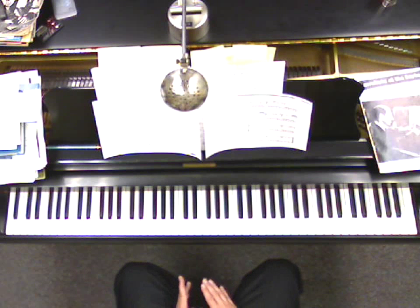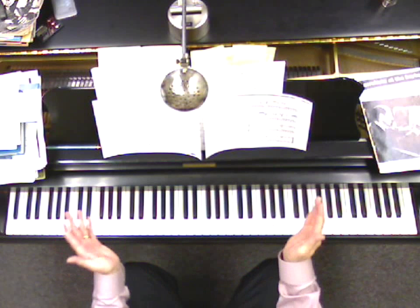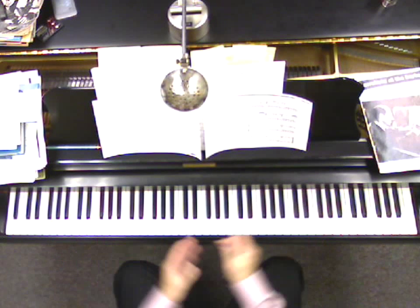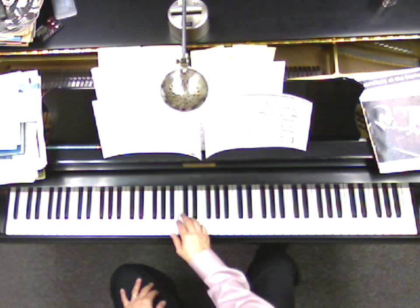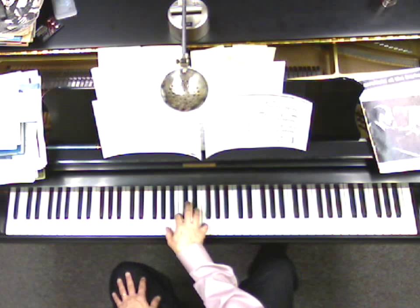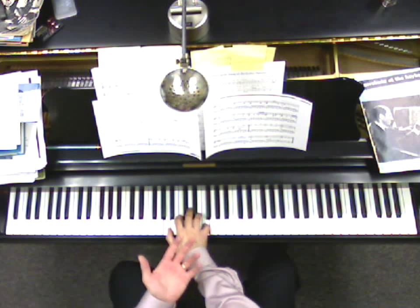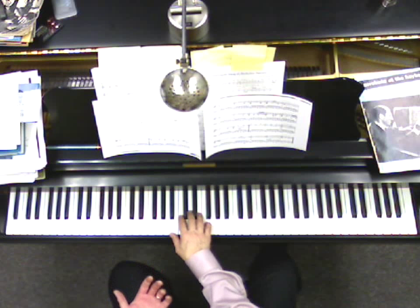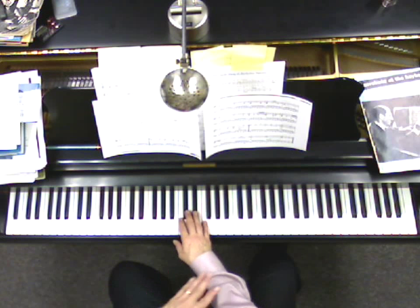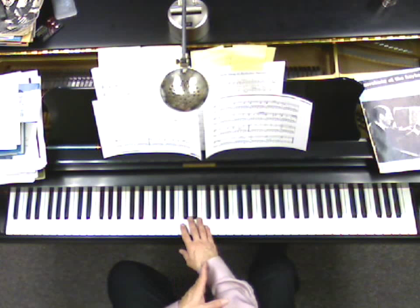This is a study of three in the right against two in the left within a larger framework of 3-4 time. So to get this rhythm going, what we need to do first is to be able to hear divisions of three in the right hand. So we're going to start out just by playing triplets in the right hand, and we're just going to use an F chord for demonstration purposes, staying on an F chord. It's going to be a total of 9 F chords to fill a measure of 3-4 time.